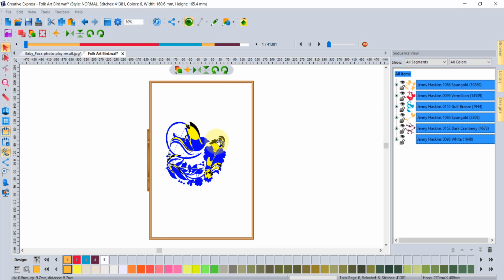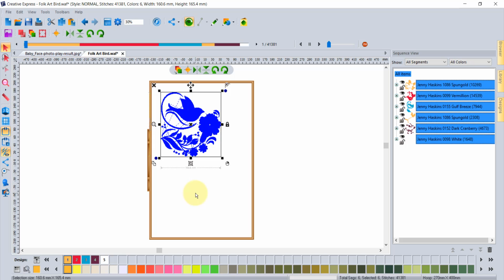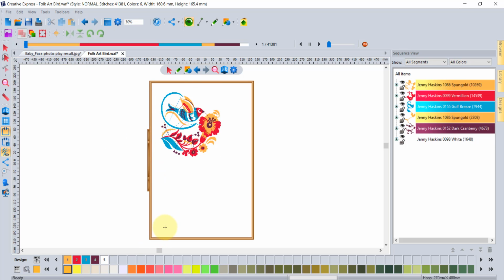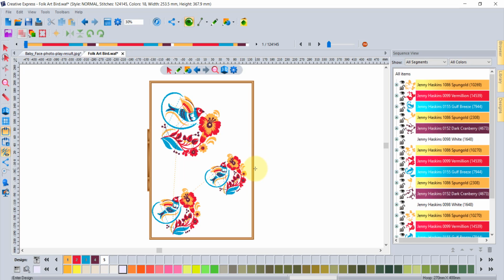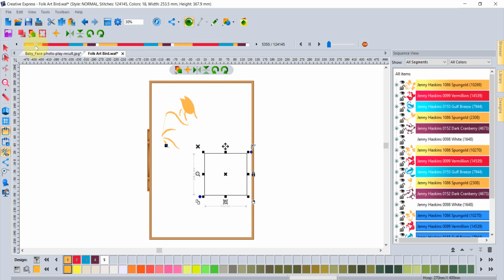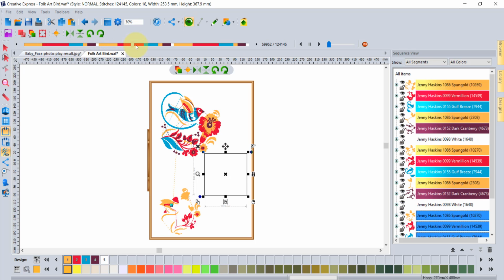When it's done, so we'll just be patient, now it's completed that task, and you can click and drag to reposition this within your embroidery hoop, and you might want to have additional copies of this design. You could use the copy and paste features or the duplicate feature to make extra copies of this embroidery design. I'll make one or two more copies of that same little folk art design. Now what's happened is I've created a design that sews each one of these designs independently before it moves on to sew the next one, and then moves on to sew the next one.